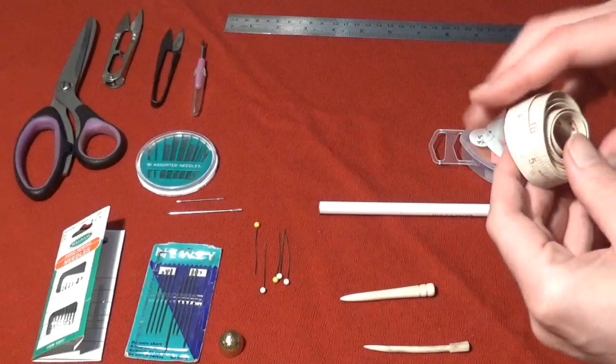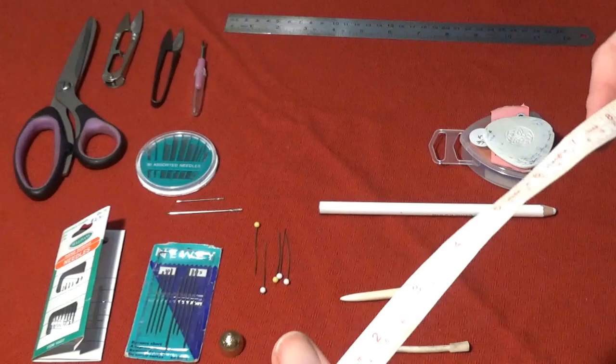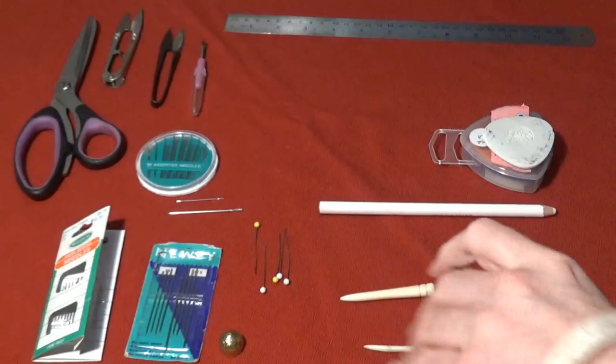Next, we look at the seamstress measuring tape. This is super important to help you in measuring curves and getting accurate measurements around body parts. Once you start using them, you'll never go back. There is a bit of a trick however in their use. I'll do my best to show you how with one hand.